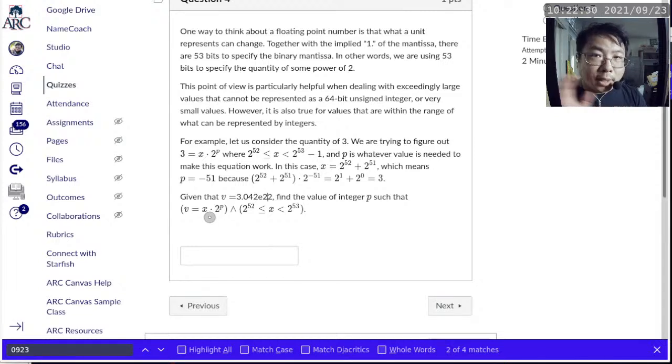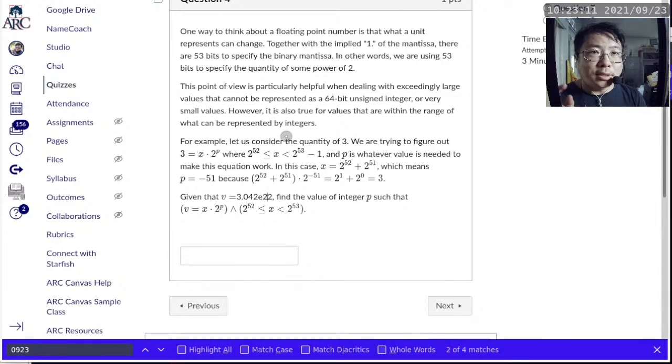There are many ways to find the answer to this question. The easiest one is to solve for x being exactly 2 to the power 52, and figure out what that p is supposed to be. That is going to be an irrational number. Then you say, what if x is exactly 2 to the power 53? Solve for that p, because we know x is here and then we know x is here. You solve for the two p's. Each one is going to be an irrational number, but you will find that there's only one integer between the two irrational numbers. That integer is the answer.